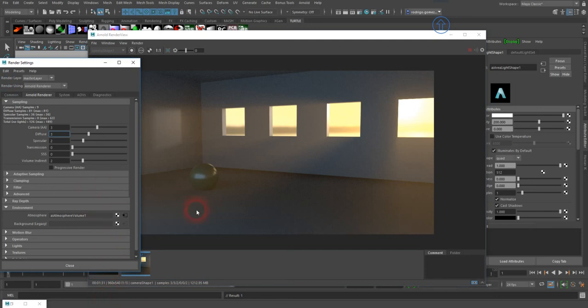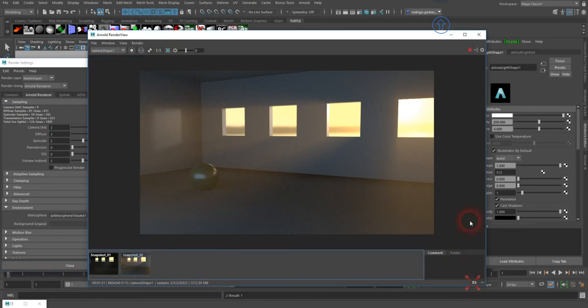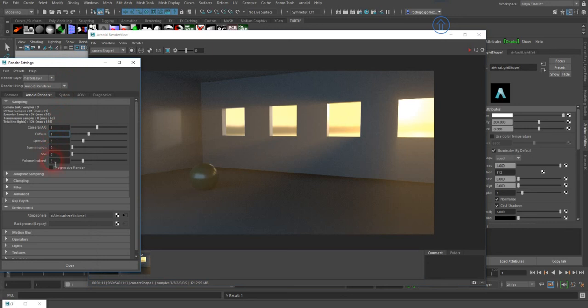So I'm going to go back here. In order to improve the sampling, I'm going to do a little region, and you want to crank up your sampling. You can crank up your volume indirect a little bit to see if that helps. It usually helps just a little. And crank up, of course, your camera. I'm going to go to probably 5 on the diffuse, 2 to 4. Specular, I need that. Transmission, I don't have that. And I don't have any subsurface in this one. So I'm going to put it to render there.